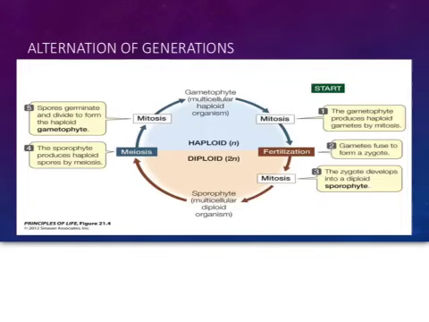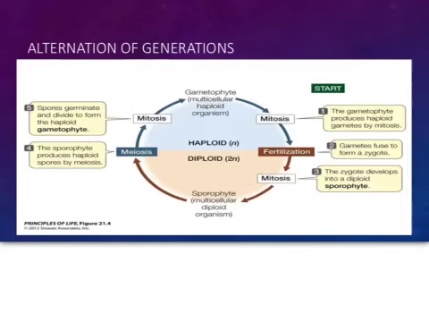So the way it starts off is through mitotic division. We produce something called a gametophyte. And a gametophyte is going to produce gametes, so sex cells, but they're going to be haploid. So you'll have your male plant or male part of your plant producing a male gametophyte, and then a female part producing a female gametophyte. These are going to meet and join through fertilization, and when they fertilize, they're going to fuse together to form a zygote. The zygote is going to develop through mitosis into what we call a sporophyte. The sporophyte is going to be diploid because you're getting two sets of genes, one from the mommy plant and one from the daddy plant.